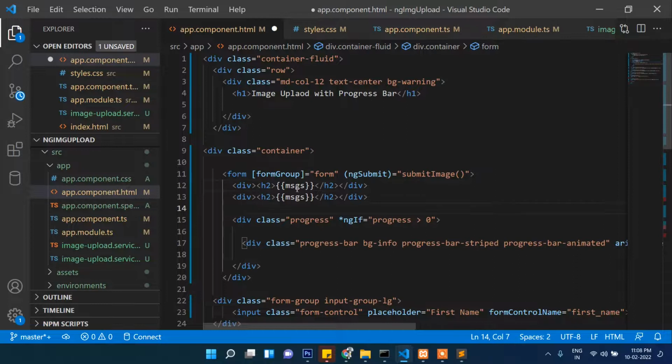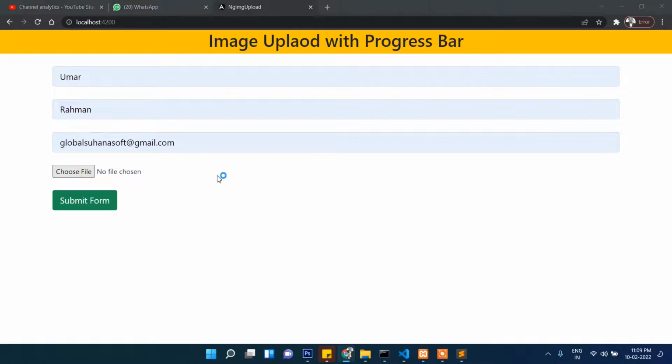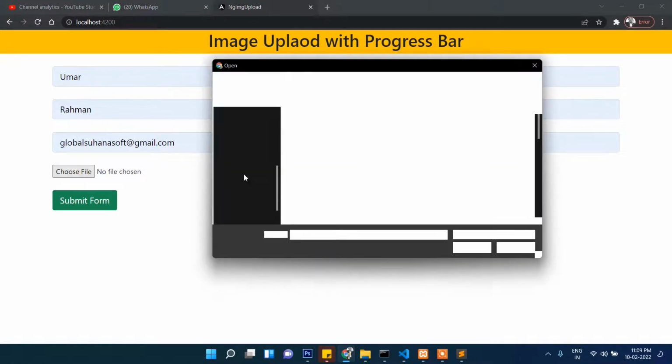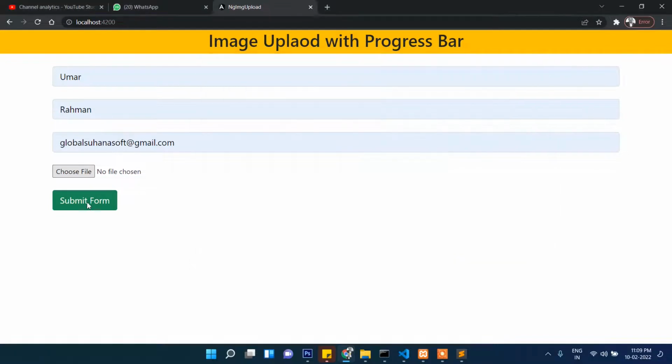This will show the progress 100%, and this one will show you the error message or success message. So let's select the same image 38, this one now. So what's the error here?